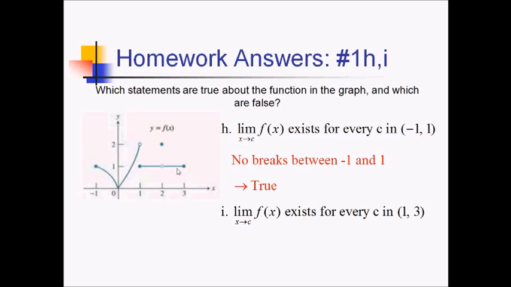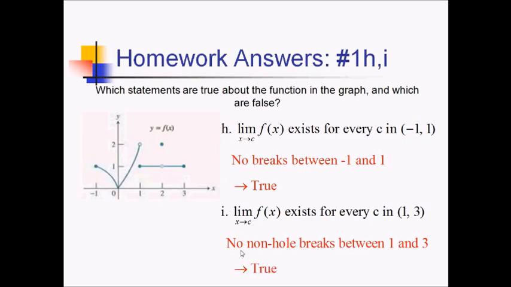Well, there is a break here. It's this spot right here. So this is really the only trouble spot that we have to be aware of in answering this question. Does the limit exist at x equals 2? Well, from the left and the right side, you're heading toward the same y value as you go towards x equals 2. So this limit exists as well. Since there are no non-hole breaks between 1 and 3, because the limit exists at holes, it's just a pothole in the road that you can kind of just skip over. Because there's no non-hole breaks, that means that this is also a true statement.